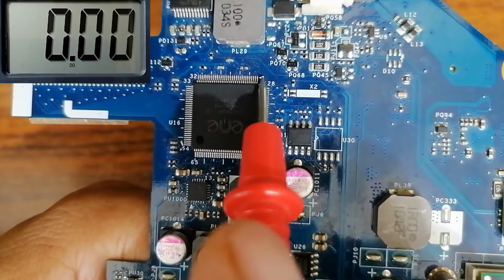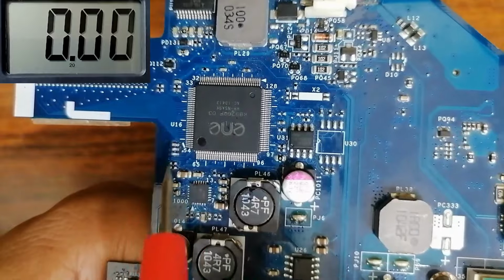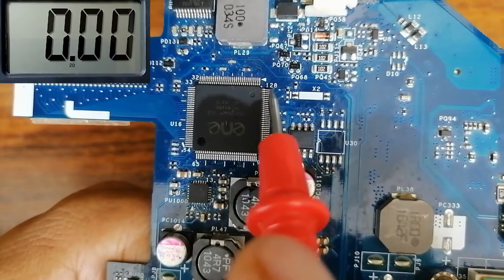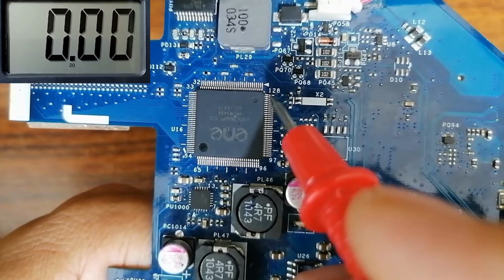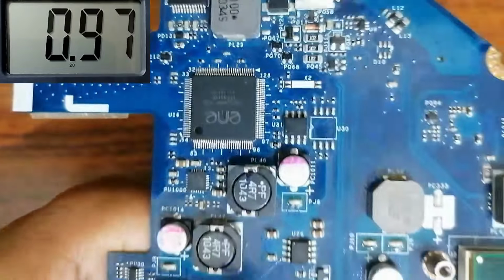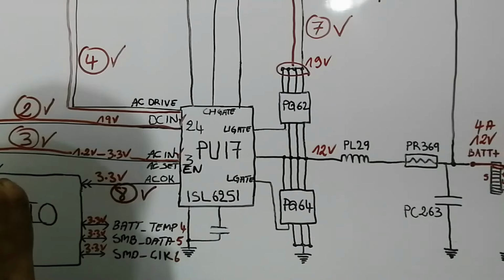As you can see, this mark here means this is pin number 1. Over here we have pin 32, 33. Here we have 64, here 65, here we have 96, 97, and over here we have 128. So pin 127 should be this pin. We have 3 volt in the multimeter, so the AC OK is good. We found the AC OK, means number 8 is good.